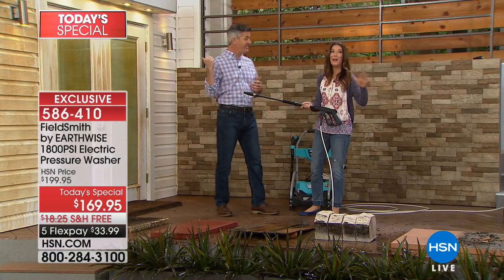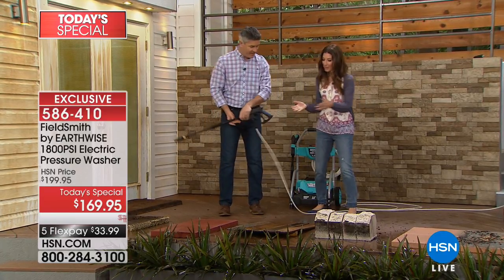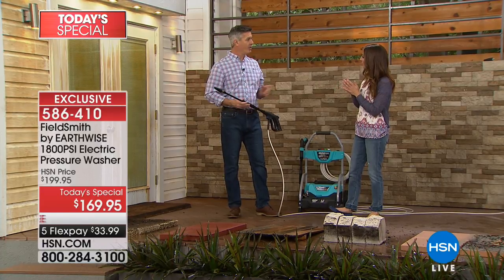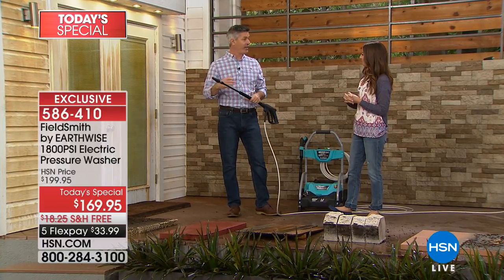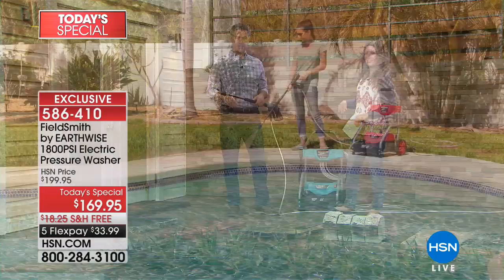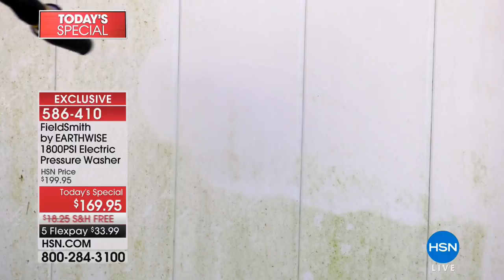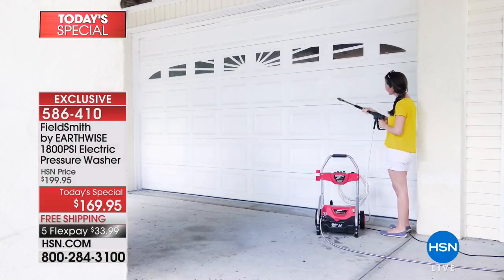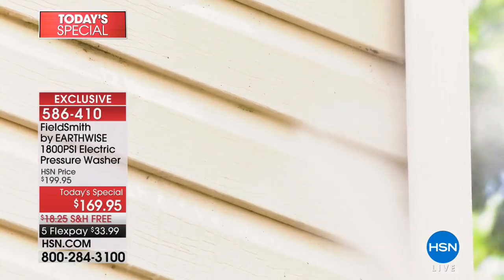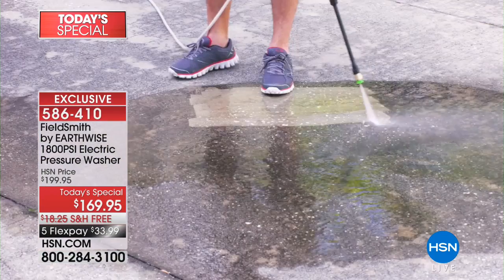You're going to want to do everything — the driveway, stones, brick, pavement, sides of the house, shed, cars, boats. If you don't have a pressure washer, don't rent one — own one today. Don't borrow from a friend or trade a pizza to borrow the neighbor's washer for a few hours. You get to take it home and own it.